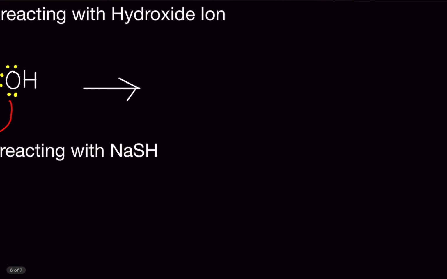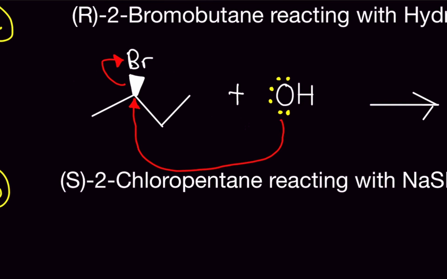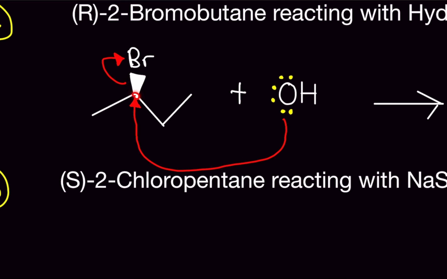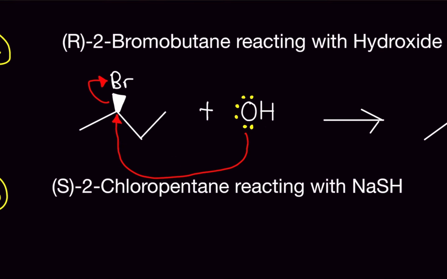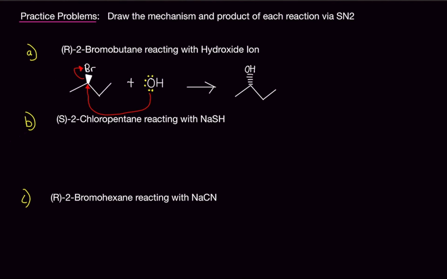But here is the thing. Okay. Notice that we have a wedge here. This means that this carbon is by default a chiral carbon. So if this was a wedge, we do a backside attack. Now this is going to be a dash now. It's going to be a dash now because it was chiral. So we must always flip-flop whatever it was. Now, remember, we kicked out the bromine and replaced it with hydroxide.